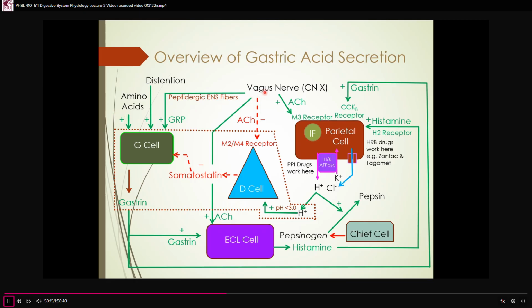And lastly, there are a bunch of nerve fibers that project. Remember, these cells are down in the antral region of the stomach. So there are a lot of nerve fibers that project to them that synapse with and use what we call peptidergic ENS fibers as their postganglionic fibers. These release peptides, in this case gastrin-releasing peptide, which is a stimulatory protein that binds its own receptor and turns these cells on. So even before you put food into the stomach, when you're in the cephalic phase of gastric acid secretion, all your stimuli are coming from the head.